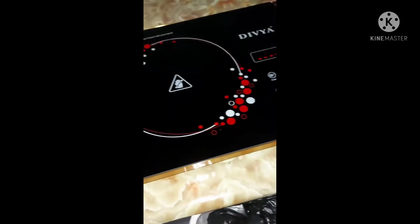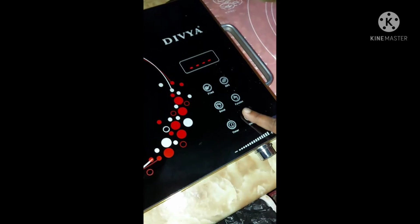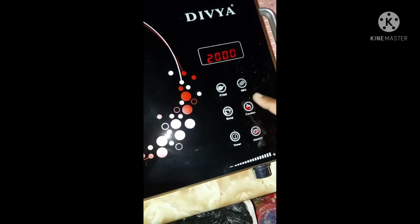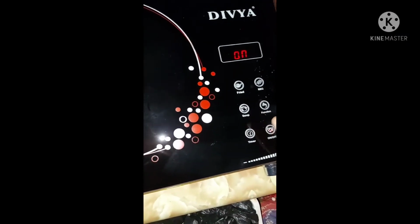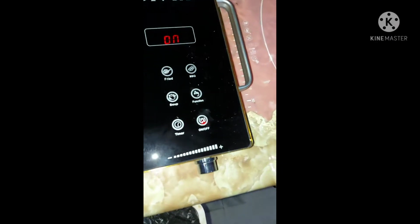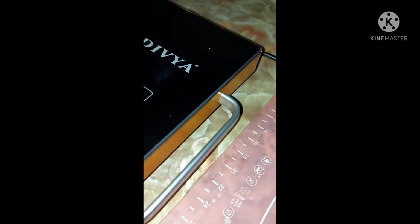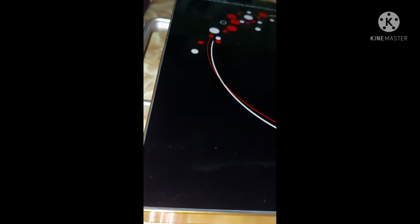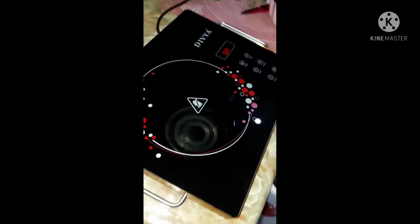Here they have given a griller free, and the warranty card and the instruction manual are there. And this is the unit. It has the on and off keys. It has a function mode, and it has a separate mode for the barbecue. It has inbuilt settings for this, and it has a side handle. When it is overheated, we can just lift it and keep it. If we are going for a picnic somewhere else, we can use it there.